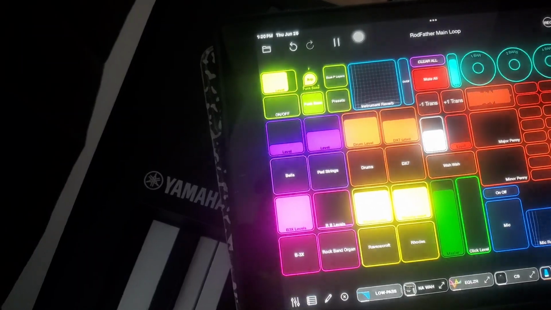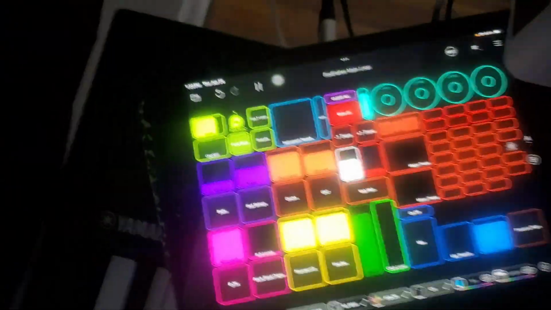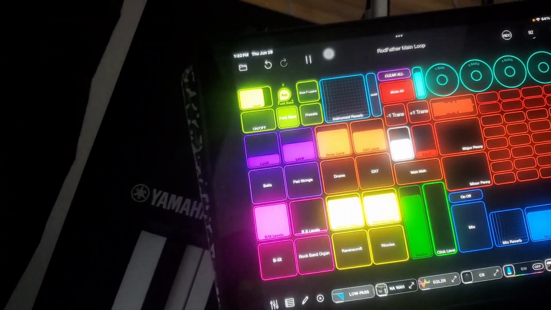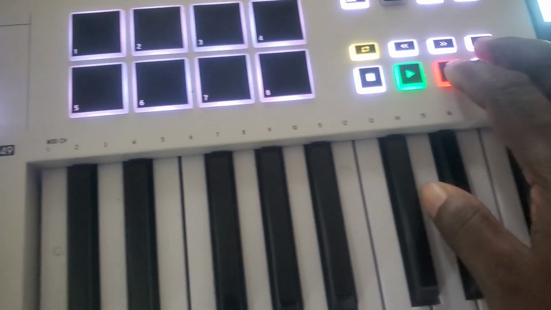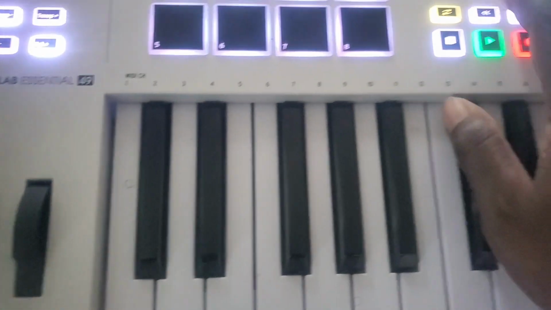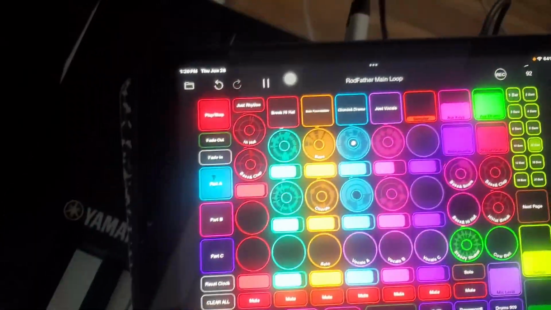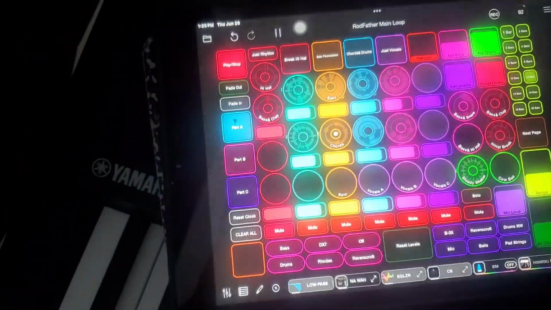So I'm not running too much stuff at a time and putting on too many things at a time. I didn't really show y'all the MIDI mapping. Let me go back to the first page and show you how I got this selector, because this is how I'm learning how to loop a little bit better here. I got these left and right, and this is up and down. So this is a selector.